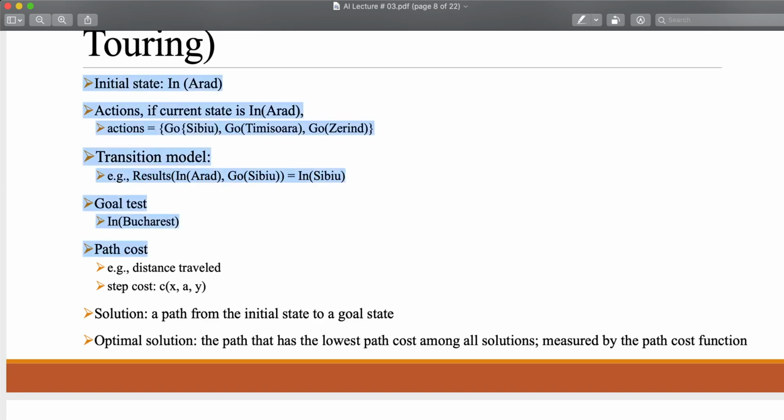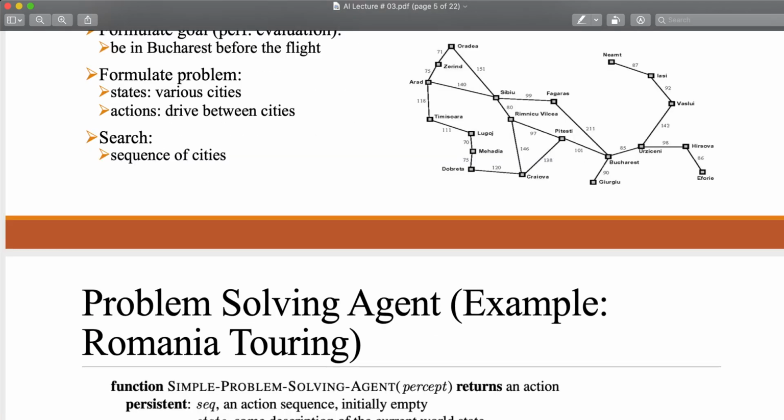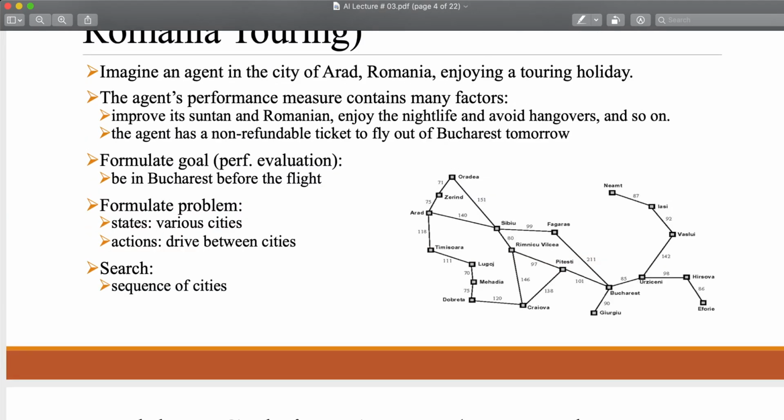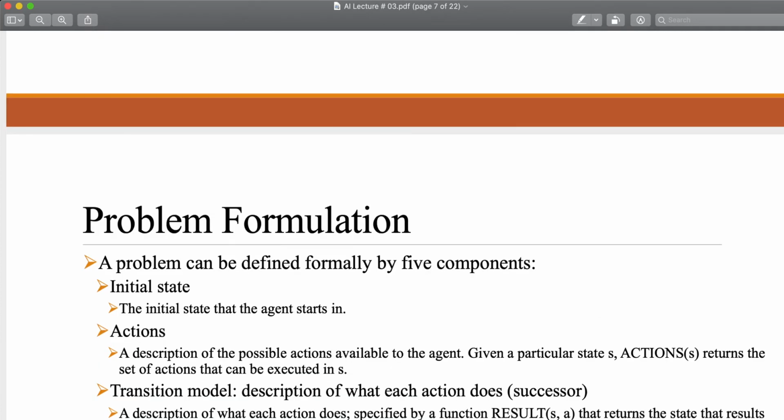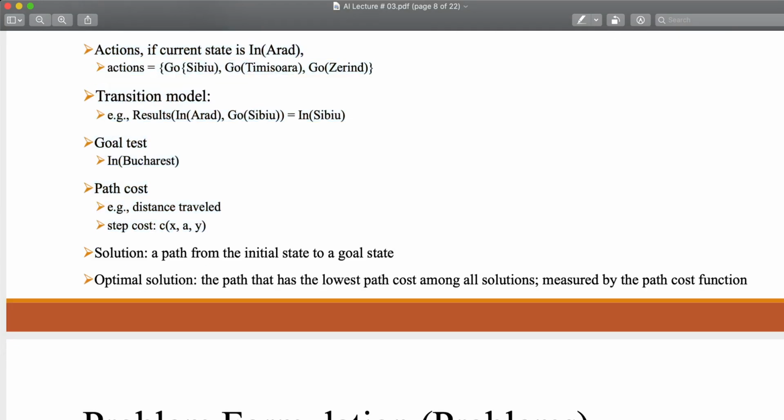We have formulated a problem which is given in the form of this map. Now this is our problem, and this is understandable for the agent. The solution is a path from the initial state to the goal state. We need to find a path from initial state to goal state. There may be many solutions for this problem.